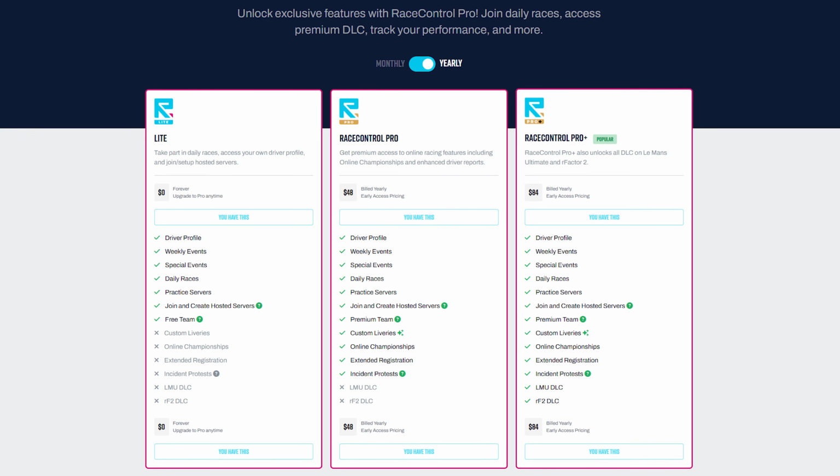Now, the Race Control Pro version gives you things like custom liveries. You can now do the online championships. Extended registration, so you can join, I believe, a little bit earlier than you can on the Lite version, so you can register a bit earlier for events, and instant protests are involved in that. Don't personally agree with that too much. I think that should be involved in the Lite version, but that's just me.